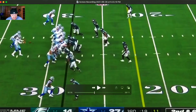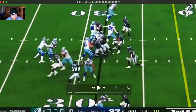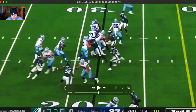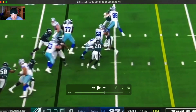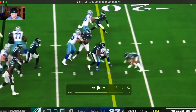Now we're on to the next play here. We'll go ahead and run that. So we're going rapid fire real quick. So here, he gets the handoff. He's thinking about this hole. Guy's crashing down. Pops it over here to this small crease. 28 still peels off, but he's able to get a decent gain here.